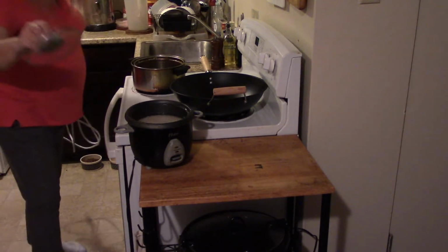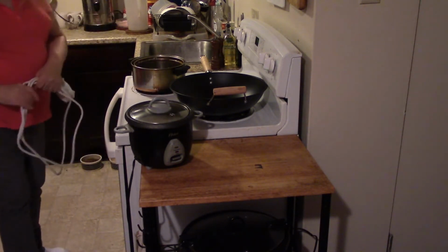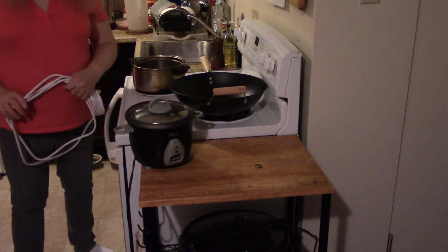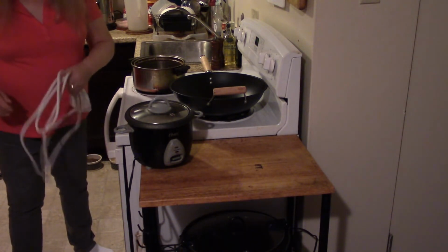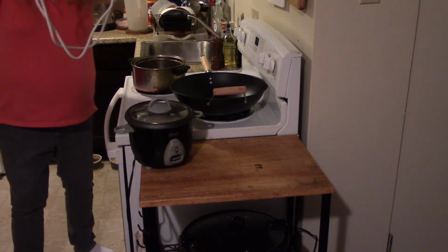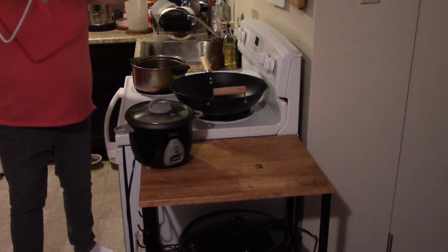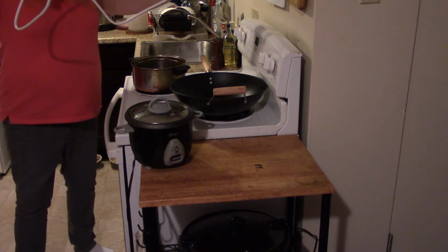You set the glass lid on it. You're going to want a heavier extension cord than you might use for your reading lamp or something like that. What I've got over here is not 14 gauge. I believe it's 16 gauge, the next size smaller.